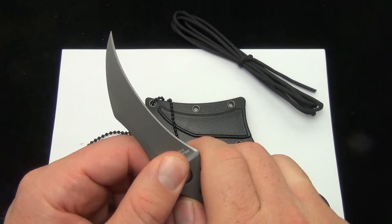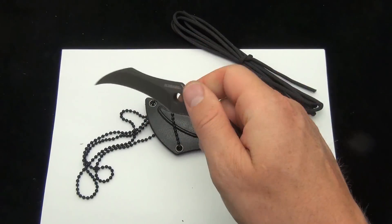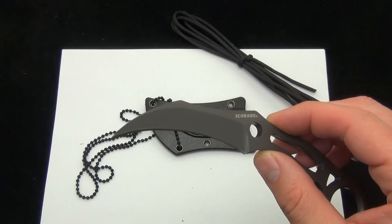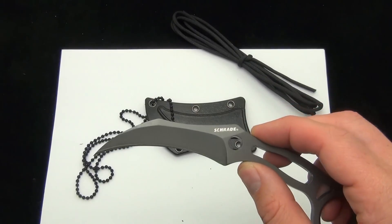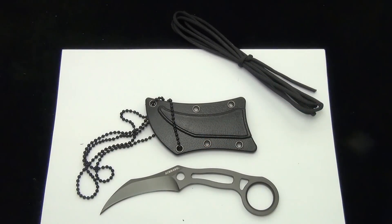So there's your quick demo of the Schrade Karambit neck knife — utility knife, boot knife, whatever you want to call it. I want to know what you guys have to say. Is this knife kind of enough? Is it high enough quality for what you need it for? $24.95, really inexpensive, shipping and everything included. There it is. Check it out. Blade Ops.